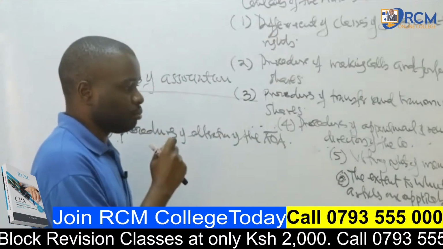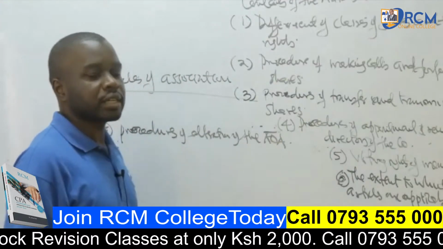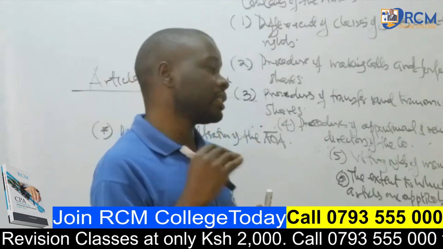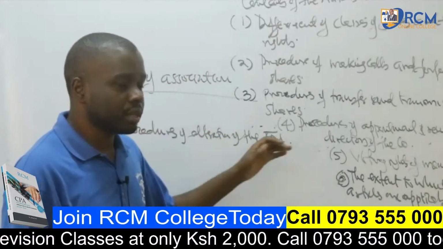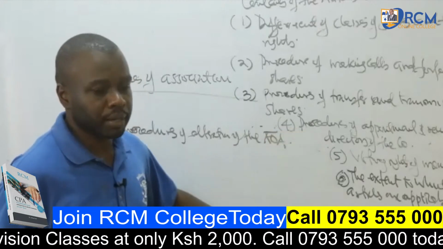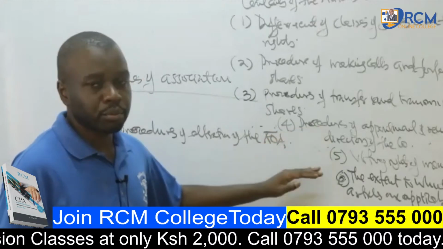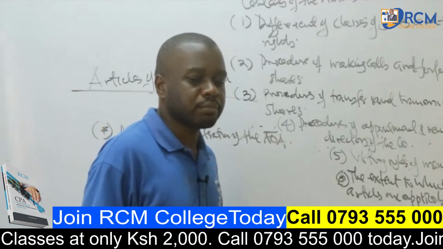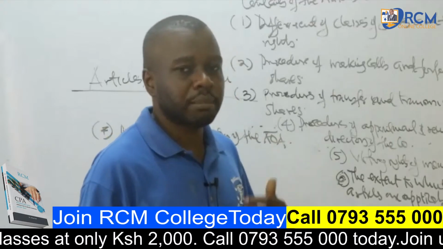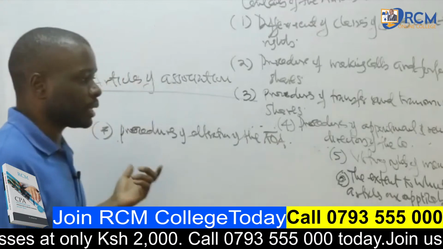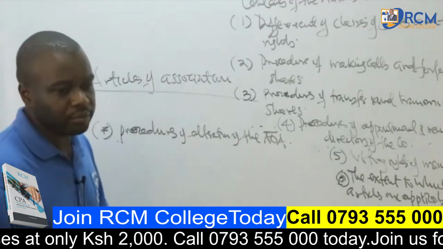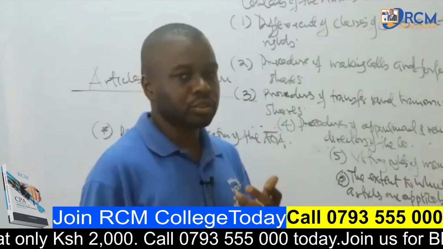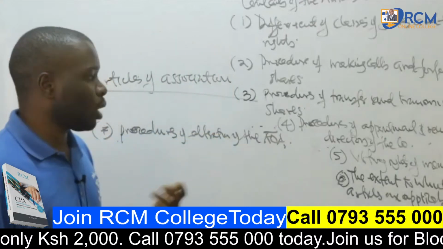For example, if you are crafting procedures of appointing a director, you don't just come up with your procedures from the head. You basically look at the law. What does the law say in terms of appointing a director in a company? So you craft the procedures as per the requirements of the Companies Act. And of course, if you are altering the same procedures, you shouldn't alter them in such a way that the alteration is inconsistent with the Companies Act, because that is the law regulating operations of companies. So part of the restrictions, number one, is that such an alteration should not be inconsistent with the requirements of the law.